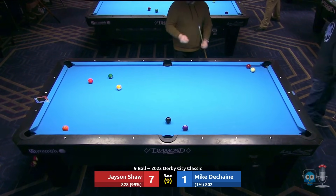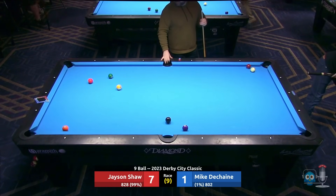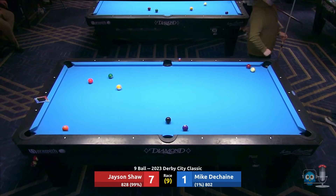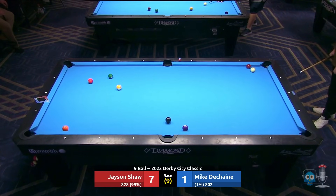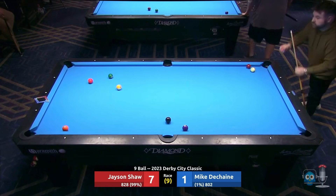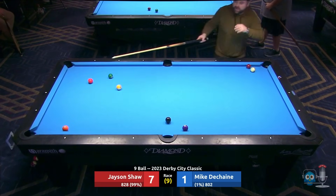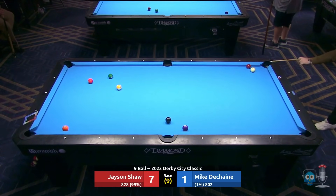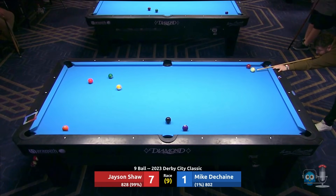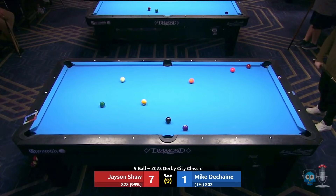Great look at that for an effort — almost got in behind the seven. Very good effort. Just waiting for the player on the next table — this is kind of a busy table, right in the middle. I'm trying to work out where that table is — I've been to Derby City once. This is table nine, right in front of the tournament desk, out in the middle of the room. The tournament desk would be to the left off your screen. There are two main rows of tables plus tables off to the side.